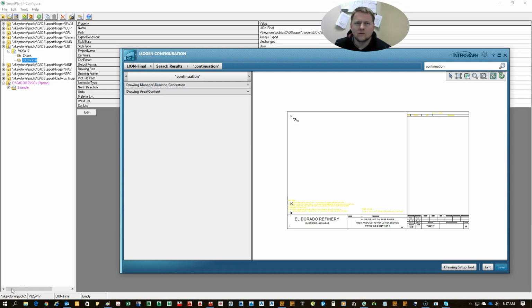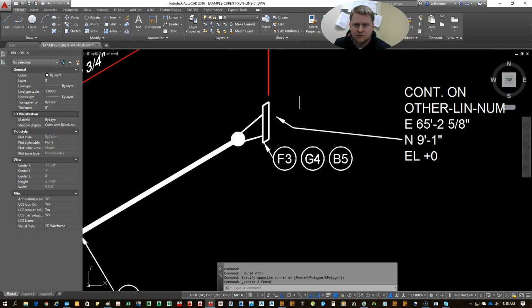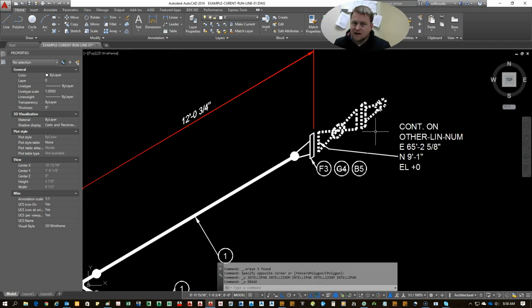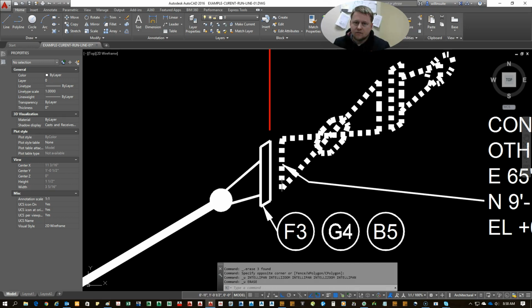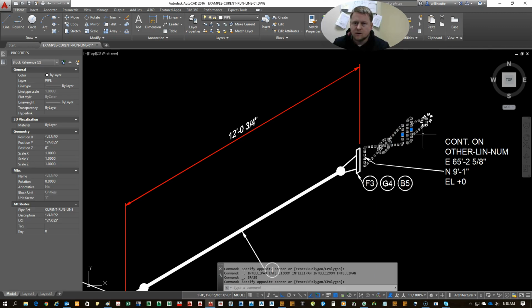Today we're just going to go over a simple concept, and that's continuations. So if you're in Plant software and you are noticing that you are missing your continuations, well, you have the text here, but you're missing the components that would look something like that. You're not seeing the dotted representation of the connected components when you're doing an Isogen batch. So how do you control these buggers?